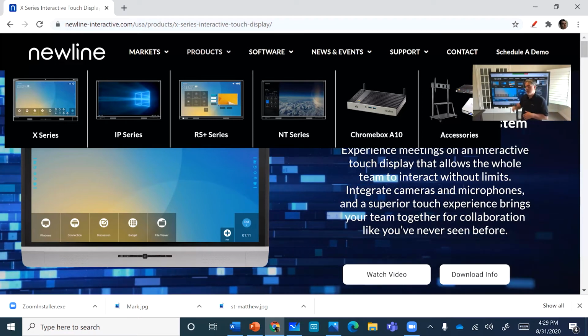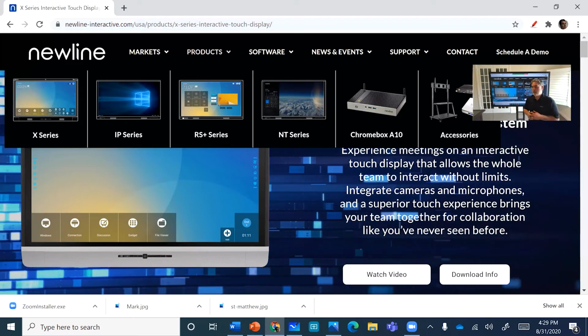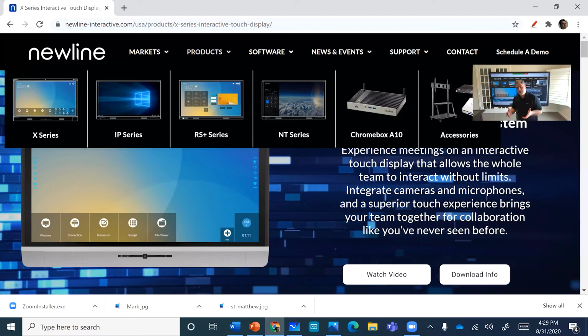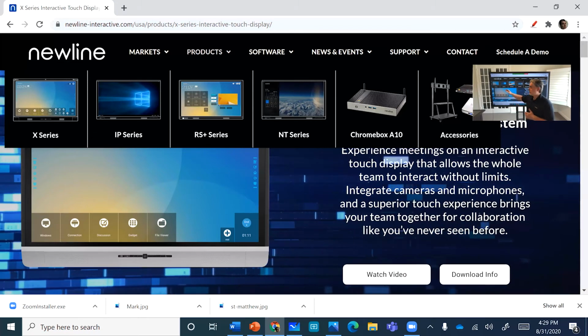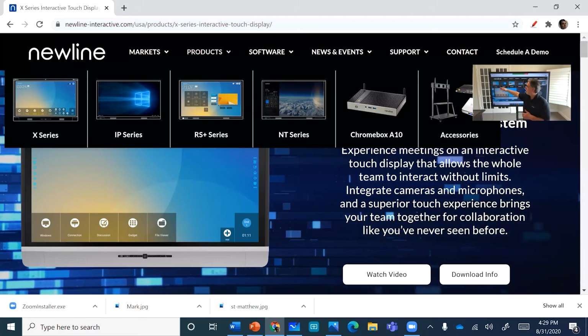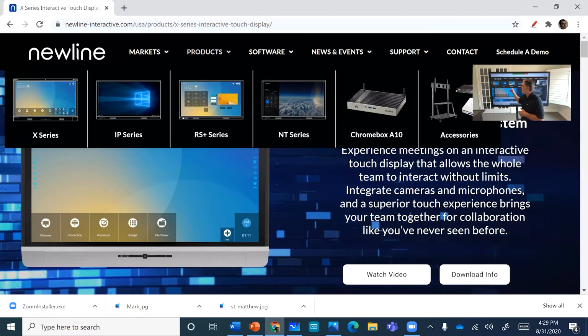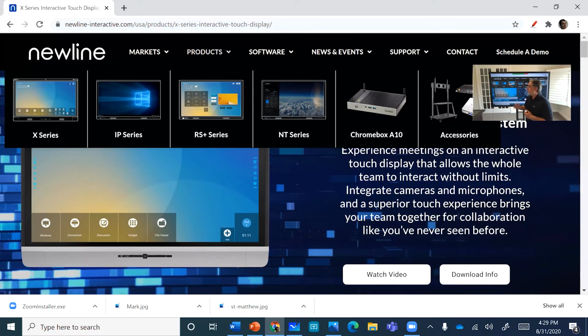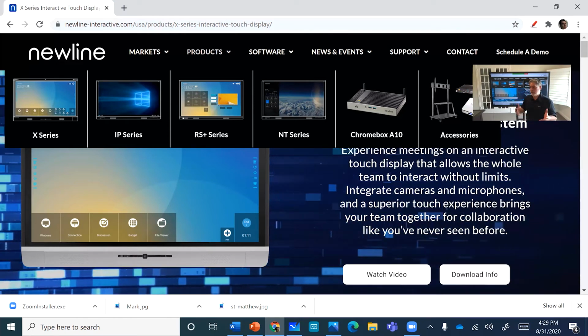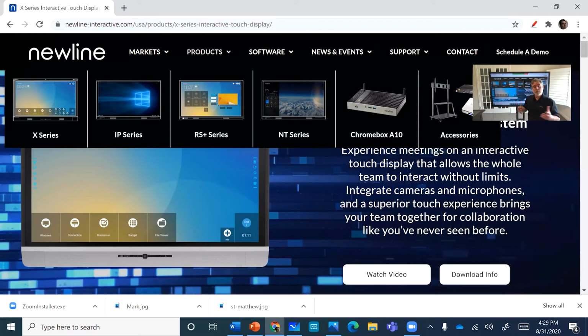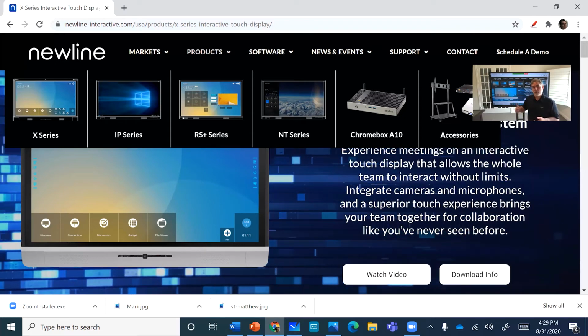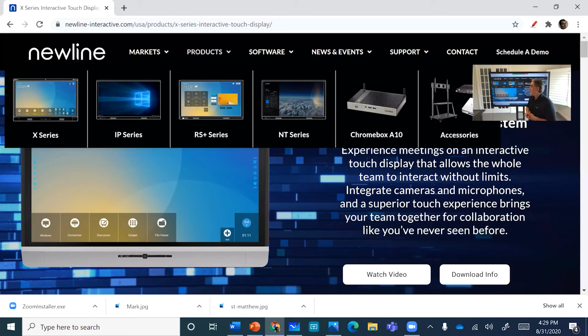The IP series is the newest panel that we currently make. A couple of different things about it. One, it's capacitive touch. The rest of the other 2 panels are both IR. Capacitive is more analogous to your phone and the touch that your phone has. It's a little bit more expensive to build, but it also gives you a very, very smooth touch.